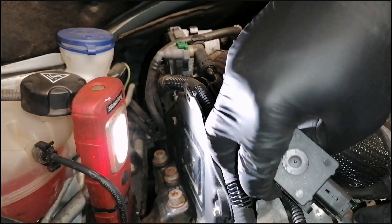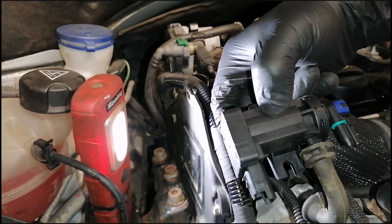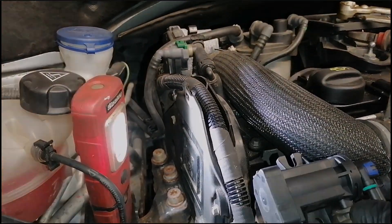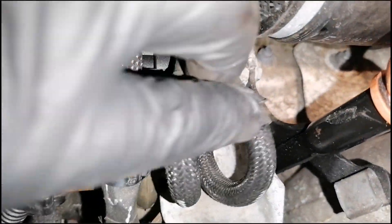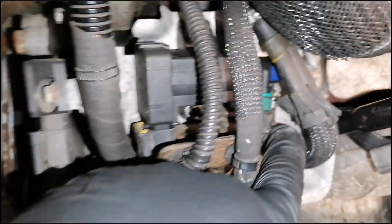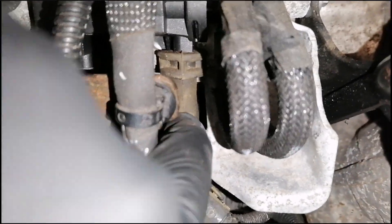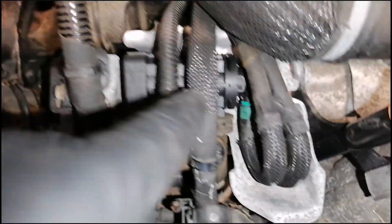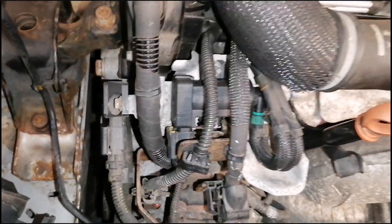So we need to swap in this new connector, put it back in the right position, connect the pipes, put the plug on, clear the fault and that's it — should be done. Plug back on, two hoses — one and the other one on the other side with the clip — and the third one like the filter. Like I said, sometimes there could be different connections on different engine types. Remember about the nuts in here and here, and that's it.